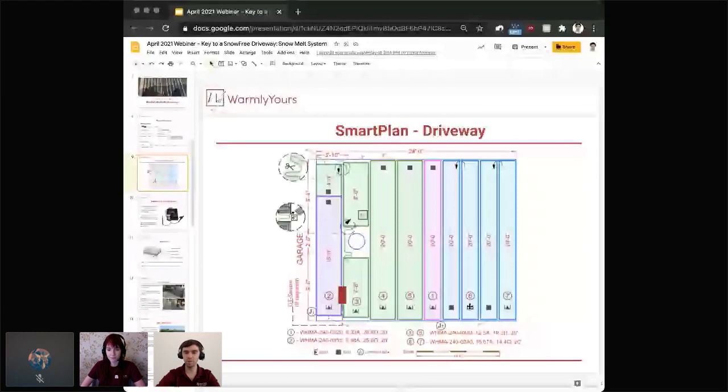Then again, mats number 4 and 5 are pretty simple. Actually, mats number 2, 4, and 5 are simple and easy. You start at the bottom, run it straight up, get everything covered, and then another level up is our mat number 3.